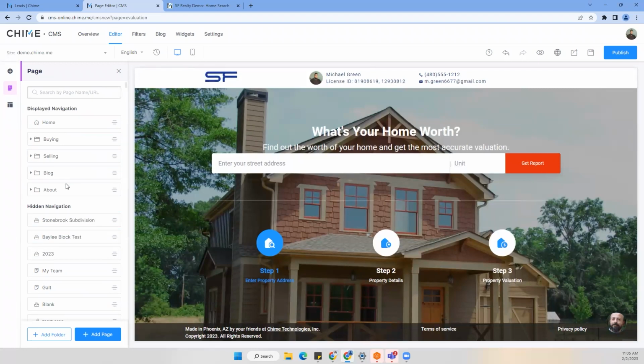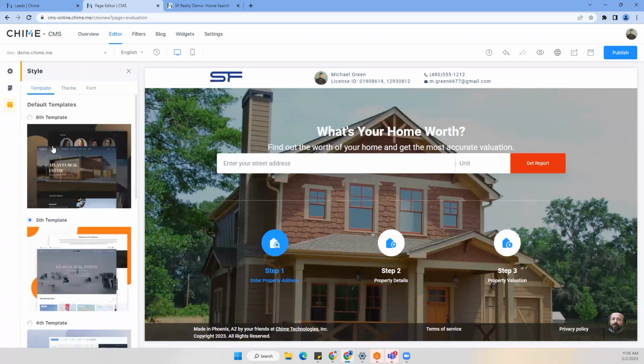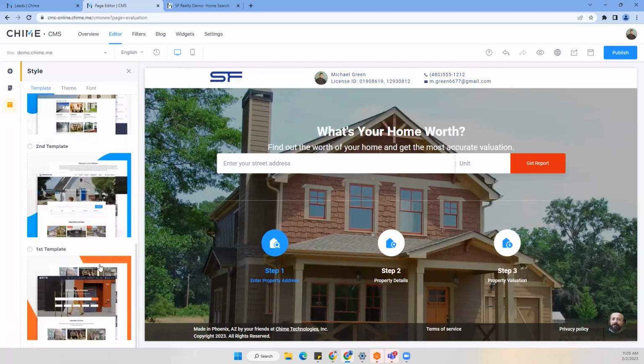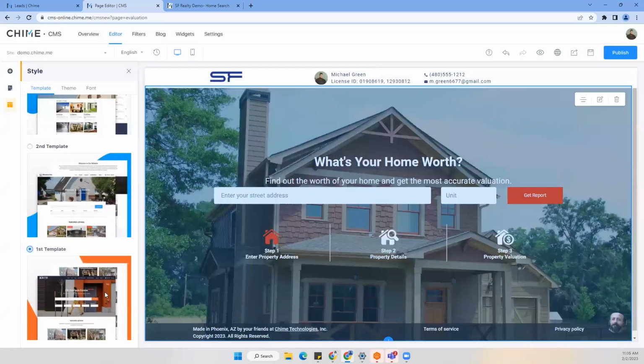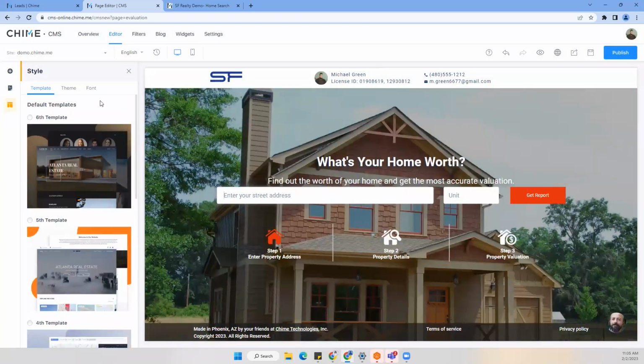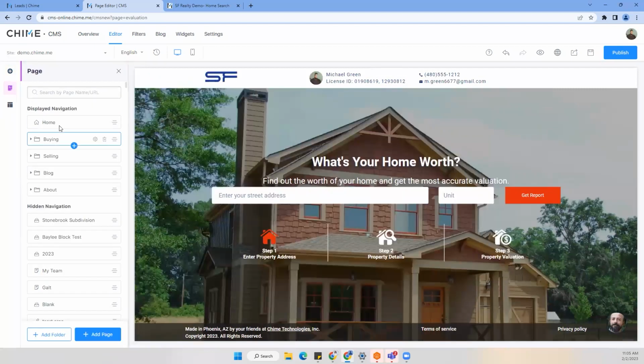If you want to change the overall style of your website, there's different templates you can choose from. We have 6 different templates for you. So you just poke through and see which ones you like the best. Let me actually go back to my home page.